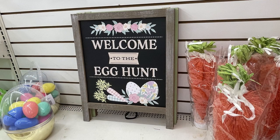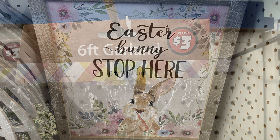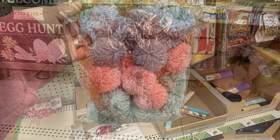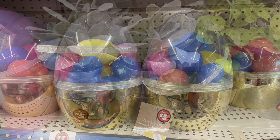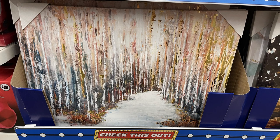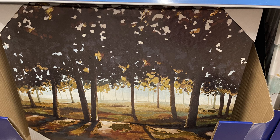They had chalkboard signs - one that says "Welcome to the Egg Hunt" and "Easter Bunny Stop Here," plus one with a blue truck I showed last week. A six-foot Easter egg and wood bead garland for only three dollars. You can also get a 24-piece pom-pom garland for three dollars. They had large bottle-brush style carrot decorations about a foot tall, two plush bunny door hangers, large baskets of eggs for three dollars, milk can planters for five dollars, and large painted canvas signs - about 11 by 14 inches - all five dollars.